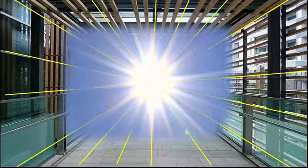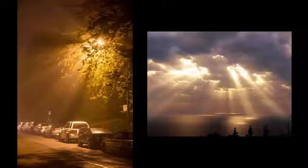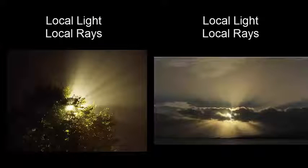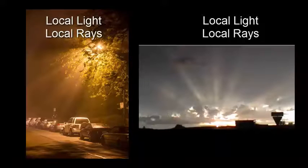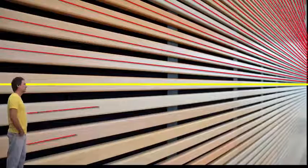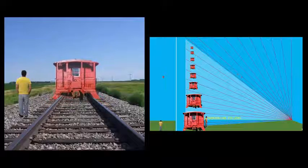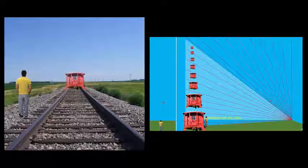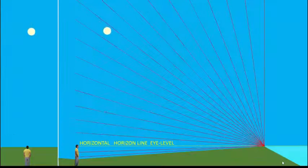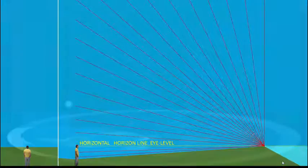It's not perspective. And then I showed how the streetlights, the crepuscular streetlights, match the sun. The same crepuscular rays from the sun and from the streetlights, and they look identical. Both local light sources and local rays. Then I showed you celestial perspective, and that's different from regular perspective, like the train going down the tracks that's on your same plane as your eyes, and as that goes away, it can only shrink. It gets smaller and smaller. But the sun is high up overhead, so it's vertically already had a visual reduction in size. So as it goes down to your eye level horizon, it'll maintain its same size.